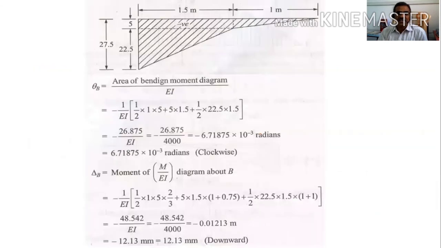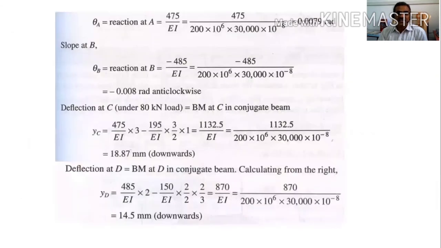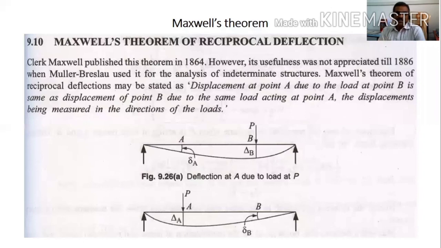Now we are going to see Maxwell's law. According to Maxwell's law, this is a simply supported beam. You take points A and B. First you apply the load at A and find the deflection at B. Then you apply the load at B and find the deflection at A.